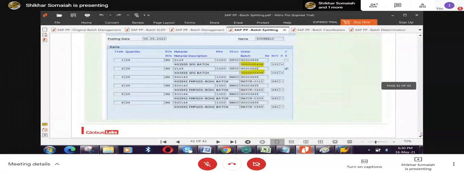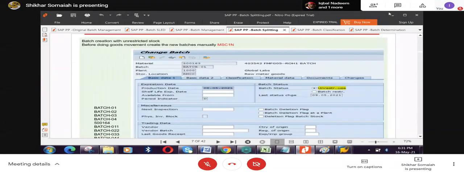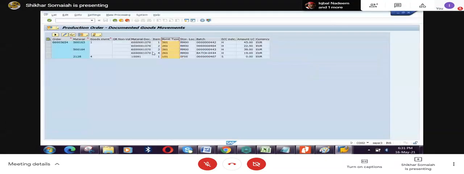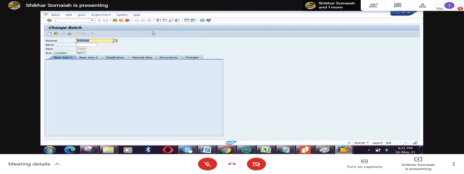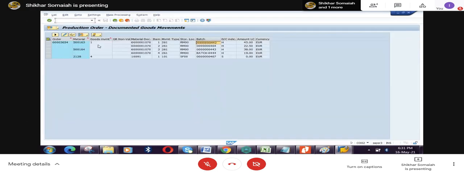Okay, there will be a lot of issues in the batch. We can see the batch details. Is it required in real time? If insufficient stock is there, that time batch splitting will work. Insufficient stock is there and delivery needs to be done. Oh, this is 163, right? We check this batch detail.